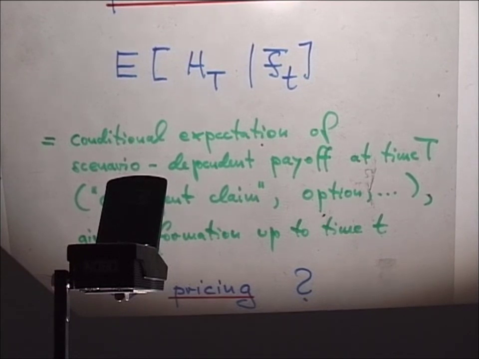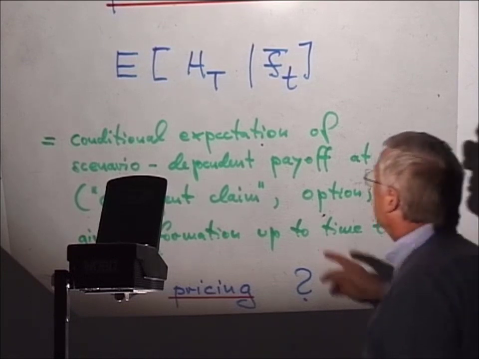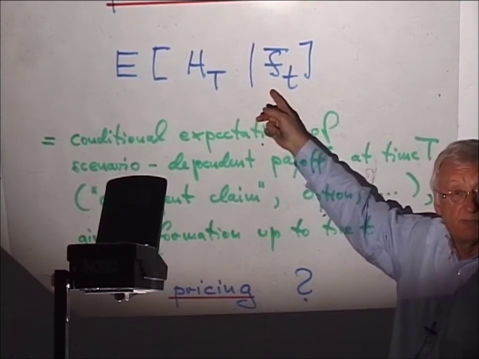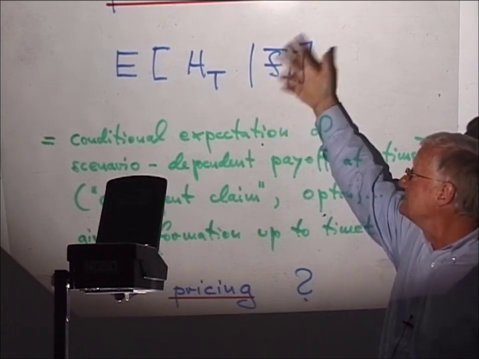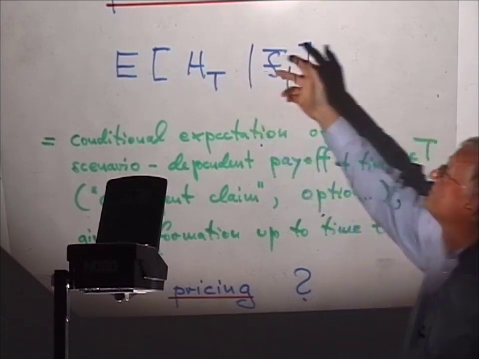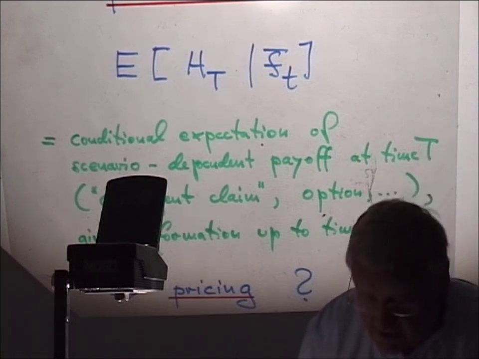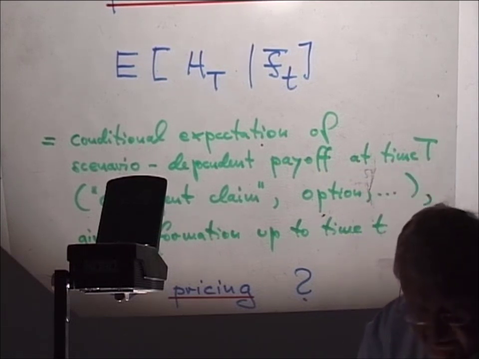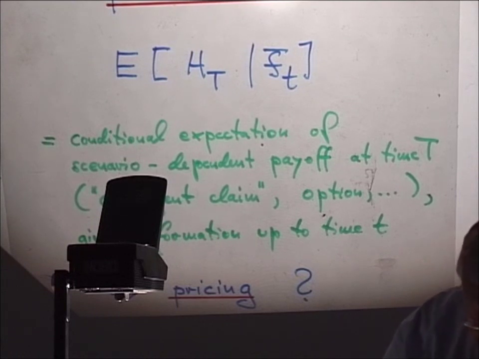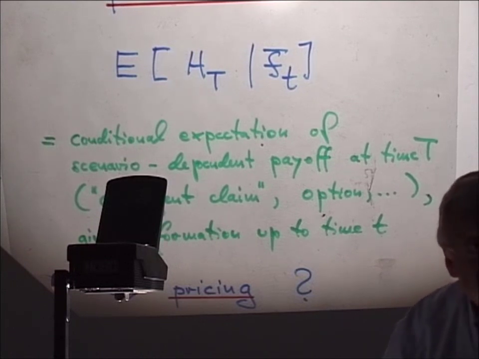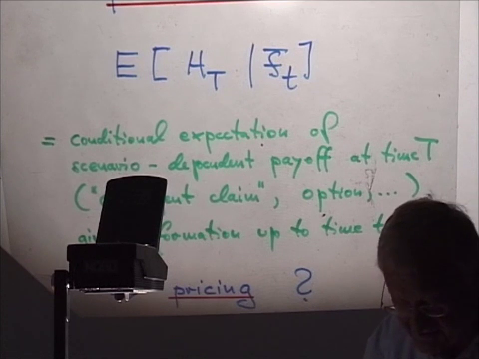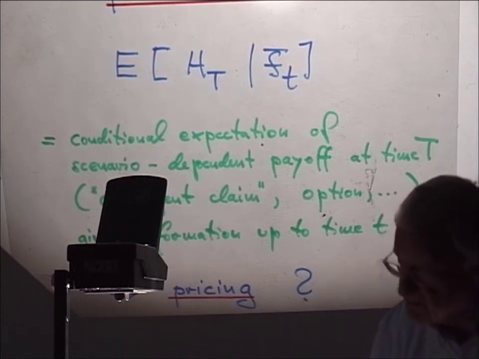Now, is this a key to pricing? The classical idea would be, OK, this looks like a good candidate for a fair price. It varies depending on the scenario. The probabilities of different scenarios have been fixed. So this looks like a fair price. Now, it will turn out that this is not the correct way to start, and that the answer may actually be quite different.